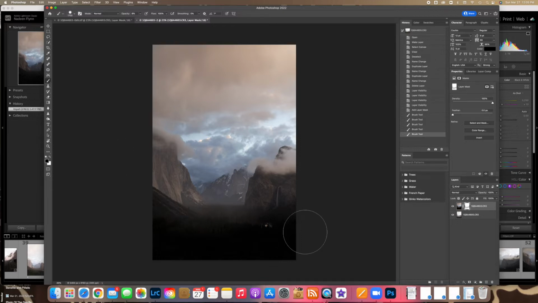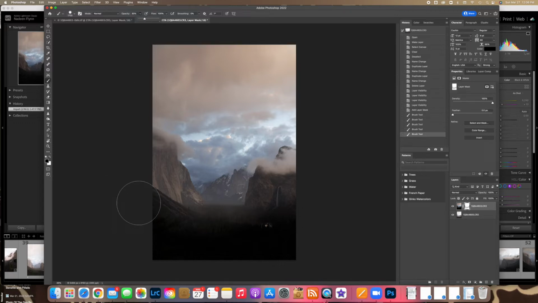Now, in order to get rid of all of this, I don't want to have to keep going over it and over it with my 6% brush. Unlike Lightroom, I'm going to change this opacity, and it will not change everything else that I've already done. So I don't need to create a new mask or anything. I can go right up here to opacity, and I'm going to pull it up to about 25. Oh, let's go to 30.